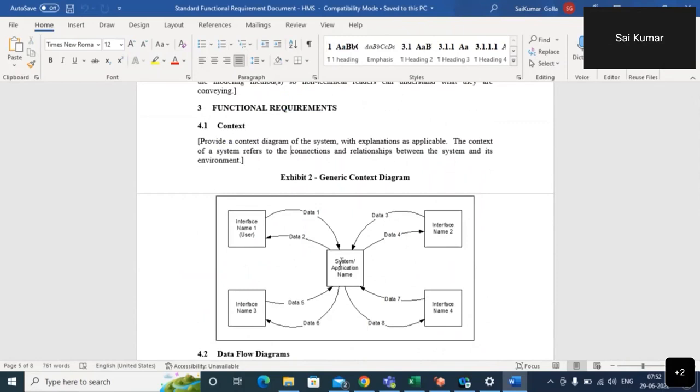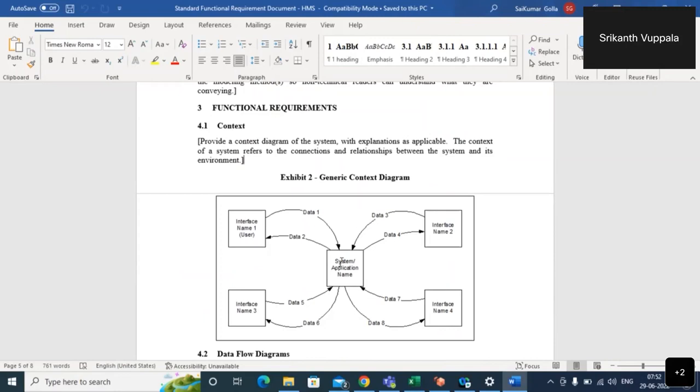So in the functional requirement, what you have to do is refer to the points from the requirement document. For example, the login page: how the login page should function. The user has to give the user ID and the password. If any captcha is required, the user has to key in the captcha and hit enter.